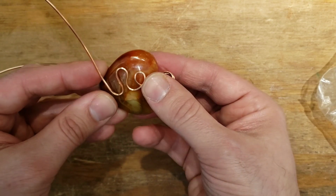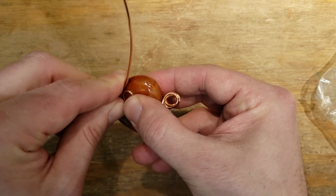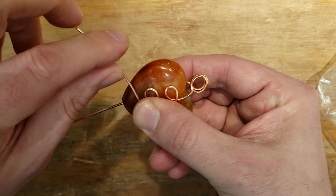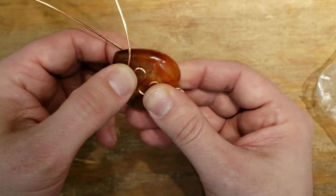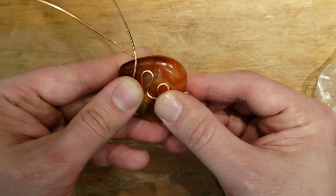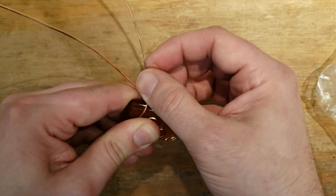Oof. Slipping all over the place. I'm holding it steady. I'm doing my best, guys. All right, let's press it tight. Press it tight and as tight as we can. Get that in the groove. Hold it tight. Come around.